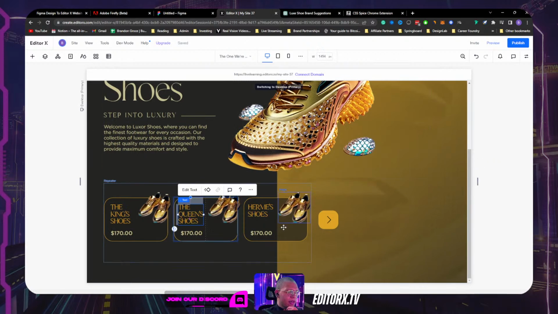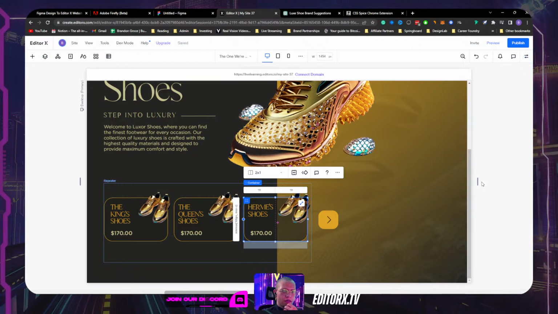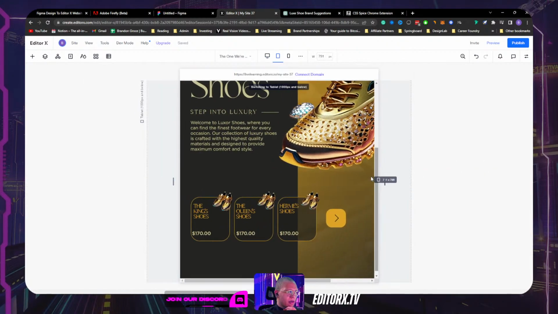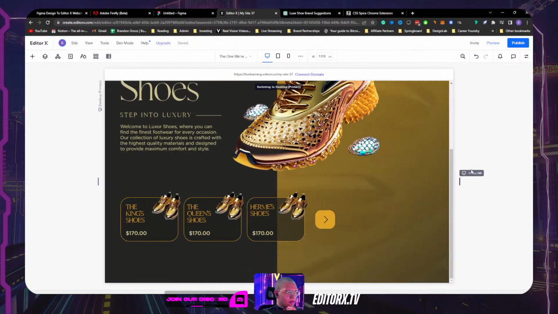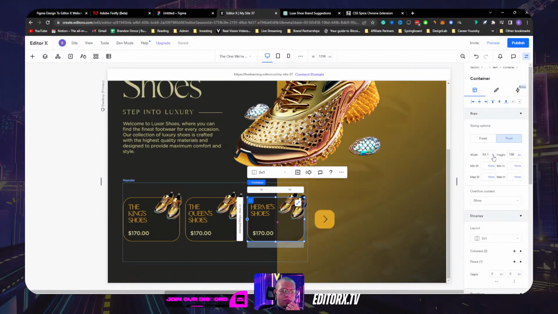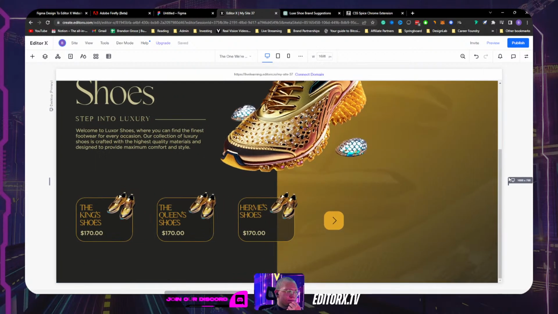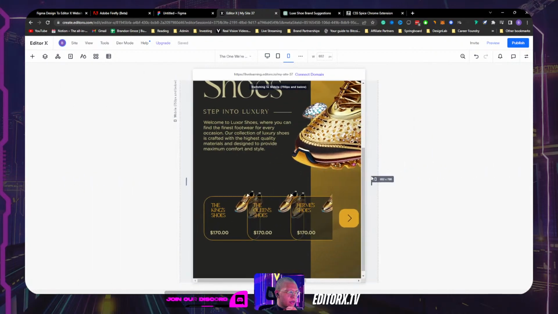And of course, I could always make these respond a little bit better. So height, we have set to auto. Maybe we set these to pixels. None. So I want these to kind of respond because we have the width changing. Width, let's say pixels. All right, boom. Nope. We don't want them to run into each other.